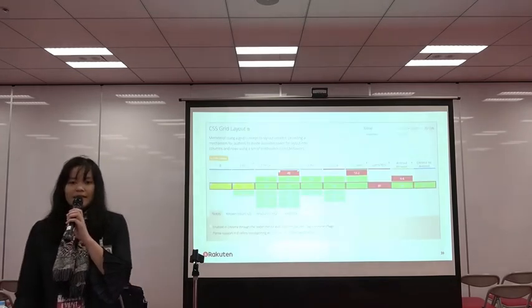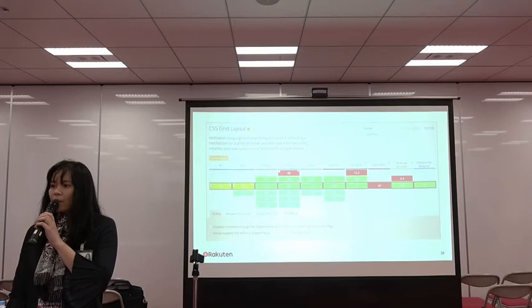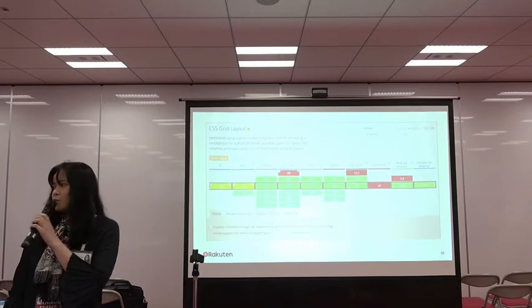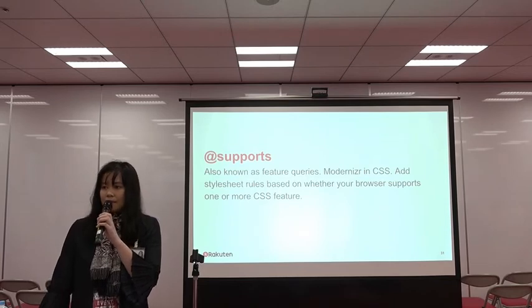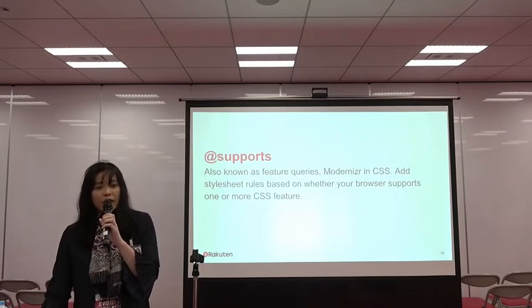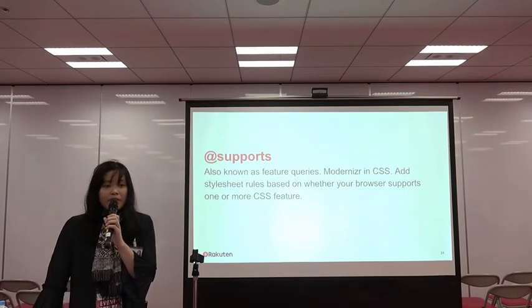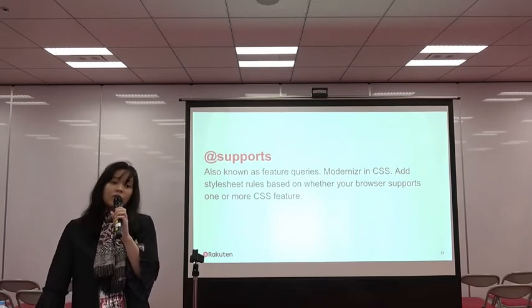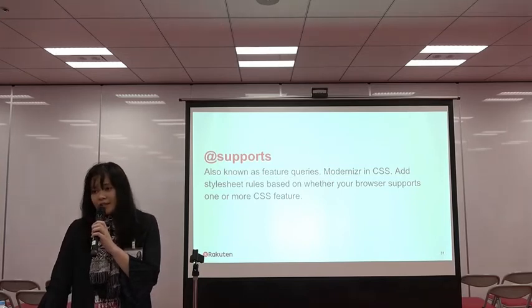Now, I can't really talk about CSS Grid without touching on browser support. Know that CSS Grid is widely supported by all modern browsers, but what if you need to support older browsers? That doesn't mean that you need to shy away from CSS Grid at all. You can always look at support statements, otherwise known as feature queries. For those of you who have worked on the web for a very long time, you might have heard of Modernizr. Modernizr is a JavaScript library that performs feature detection to see if a particular browser supports a particular feature or not. So you can think of feature queries as Modernizr in your CSS.